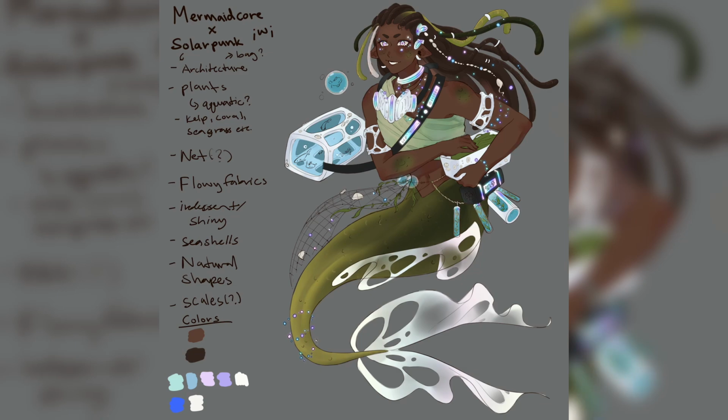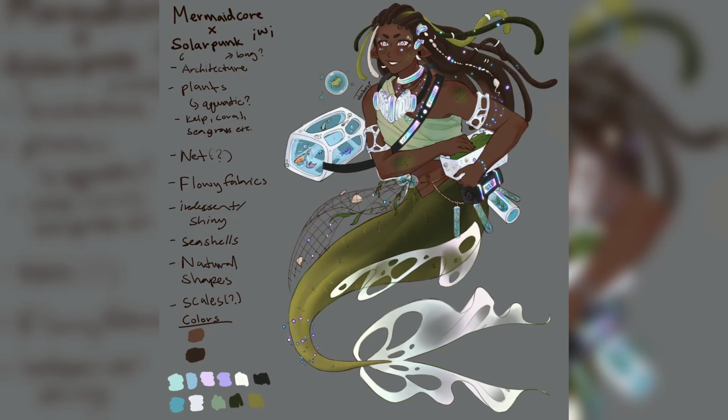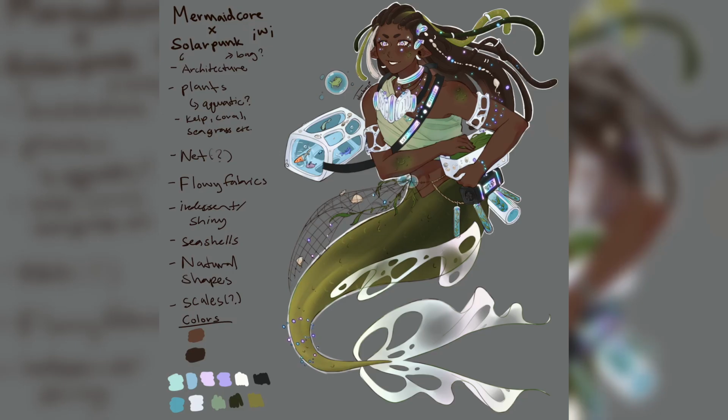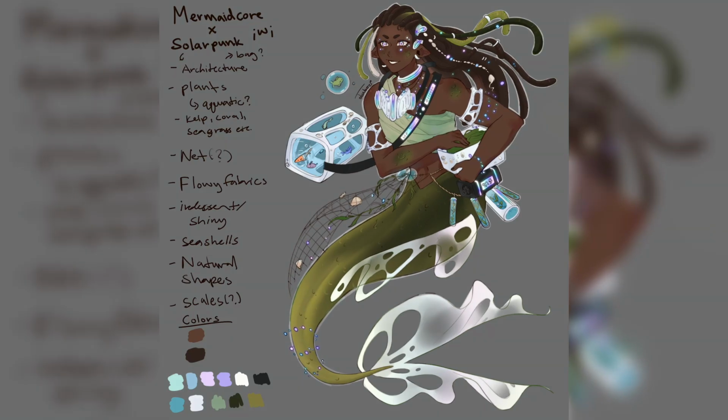Her design was really, really difficult just because of the whole thing with the AI stuff, finding references was a nightmare. And then mixing them together was okay. I think it's fine. I think I did a good job. I'm very happy with it still. I'm very happy with the hairstyle I chose. I think it looks great. I think it's awesome. I really like the beading I added to it, along with some of the stone decals in the hair. But yeah, I think I did a good job. I don't know. I think it's fine.